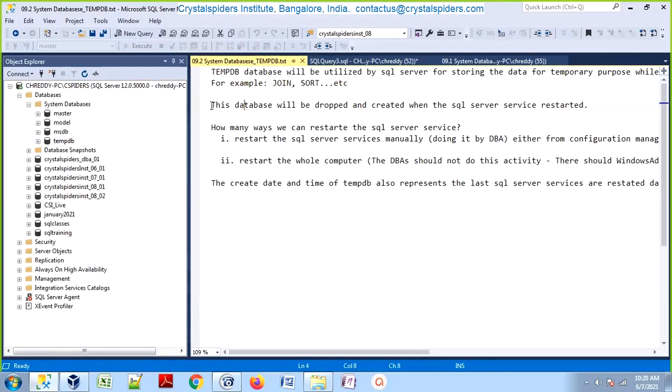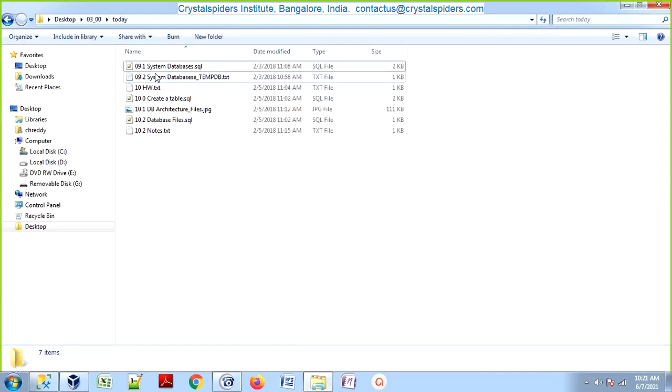So this TEMPDB database will be dropped, meaning removed, and created. We already saw in the last two sessions how to remove a database; the command is drop database name. In a similar way, this database will be dropped and created when the SQL Server service is restarted. SQL Server service we already discussed.